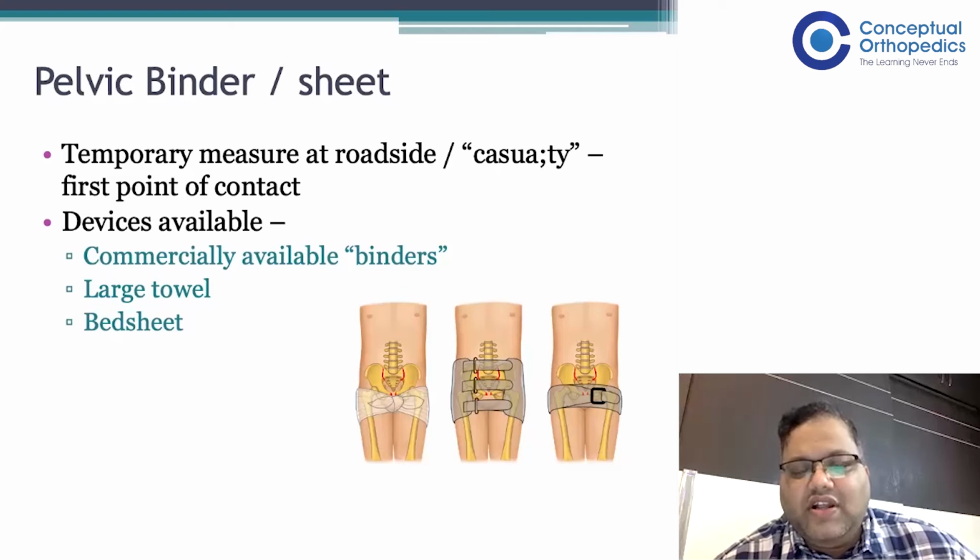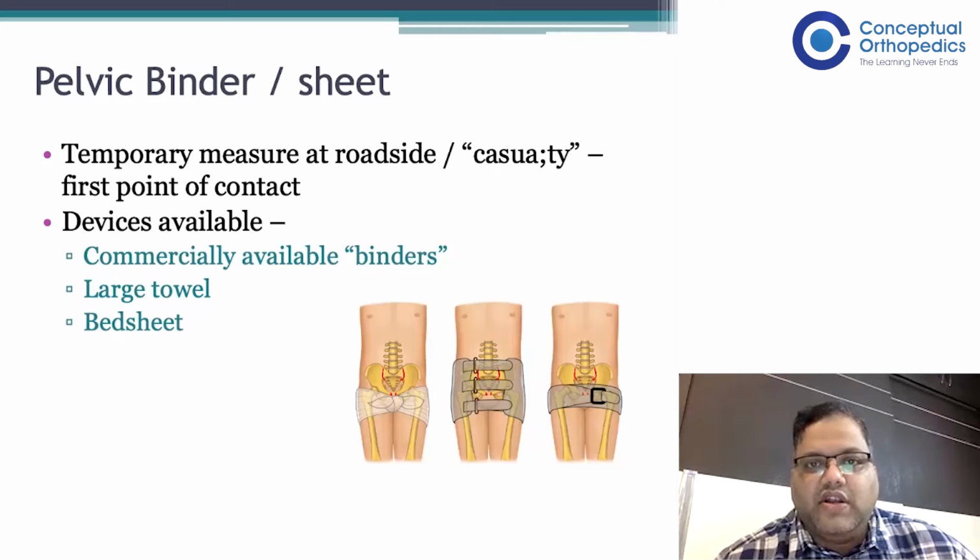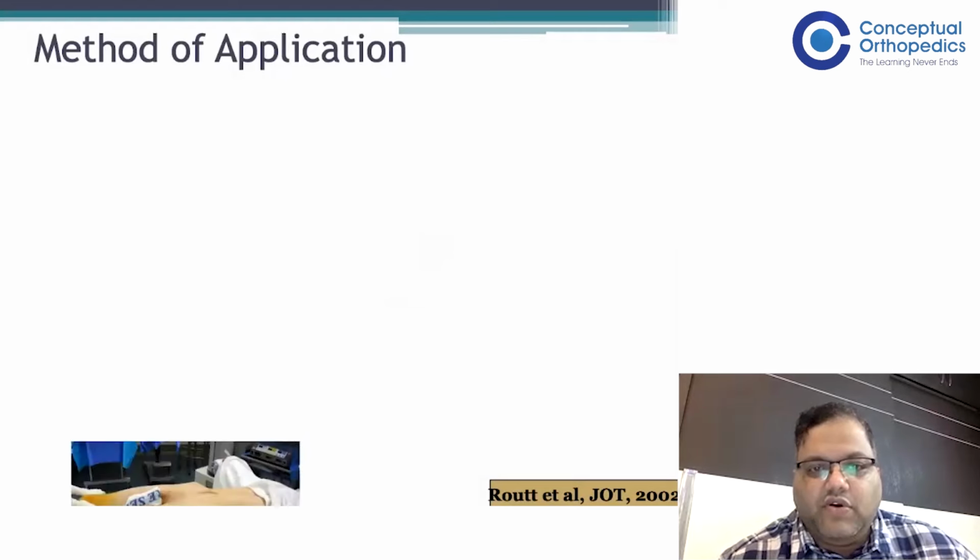Even if it is not there, a simple plain bed sheet or a thick, large enough towel should be good enough. We do not need to wait for the binder to come, because a binder is nothing. It's not that only the commercially available good looking ones are a binder. So a simple bed sheet or a towel that we can readily find anywhere in the hospital should be good enough to be used like a binder. The only thing is we need to know how to use it. It need not be of a certain quality or certain subtype. Bed sheet is what is routinely used.